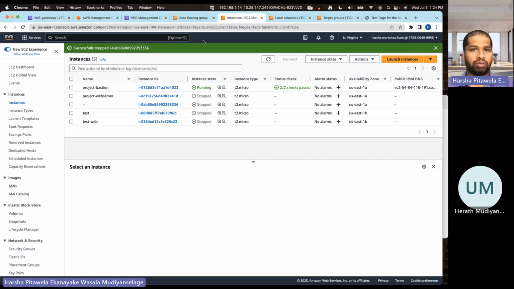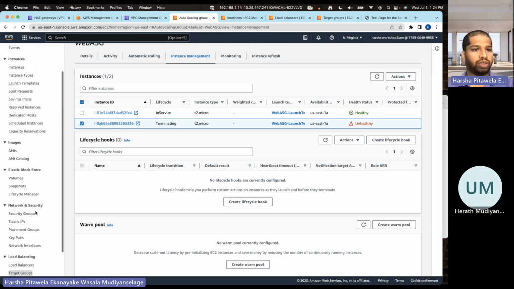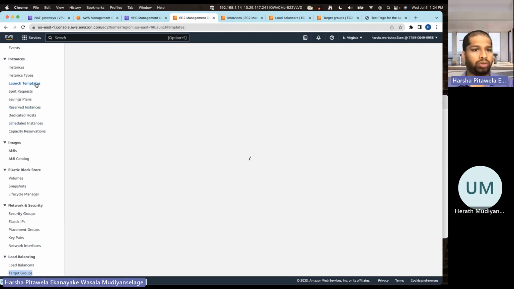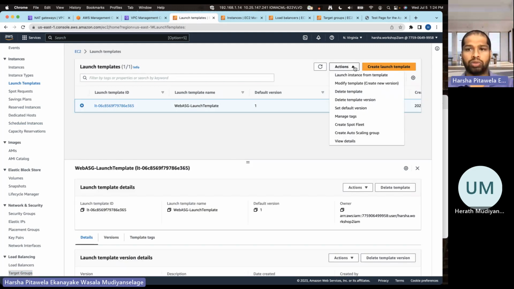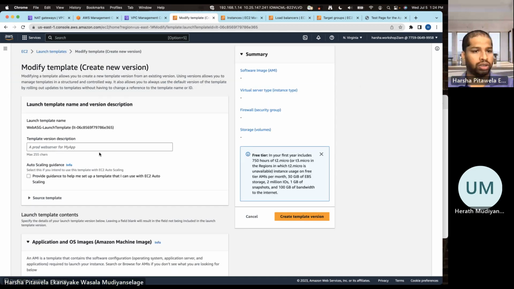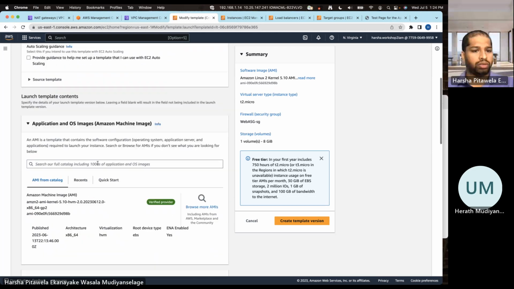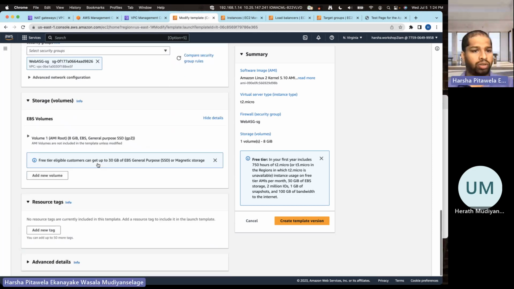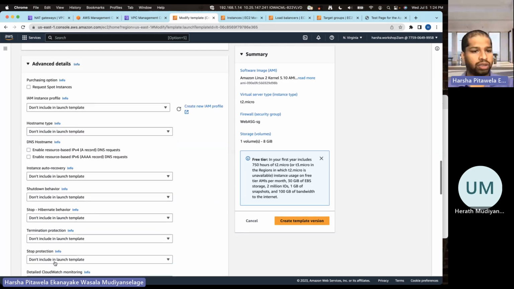So let's do that. I'm going to update the launch configuration. The launch template is this one, and I want to modify the template and create a new version. The only change I want is to update the user data script.